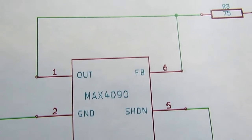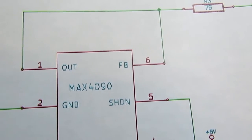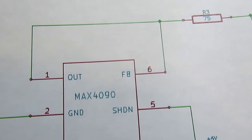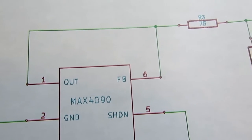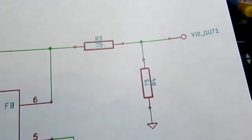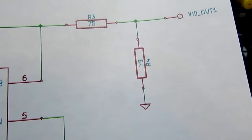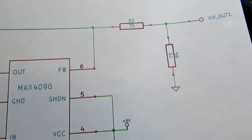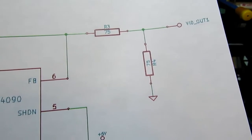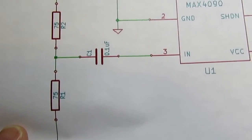And that may be how this thing can have gain. If you put a resistor between those, that would cause it to have a gain of greater than unity. But if you just jump them together like this, then it's going to be a buffer. And then they show putting a 75 ohm resistor divider here. From what I've read, those resistor dividers are not necessary to get a decent result, but the capacitive coupler is.